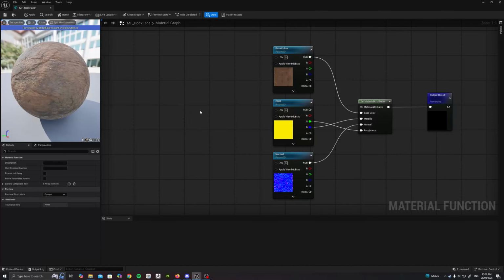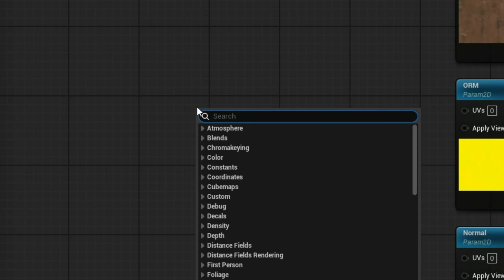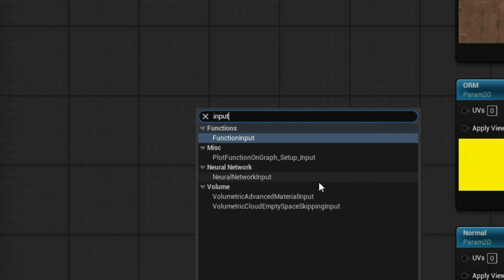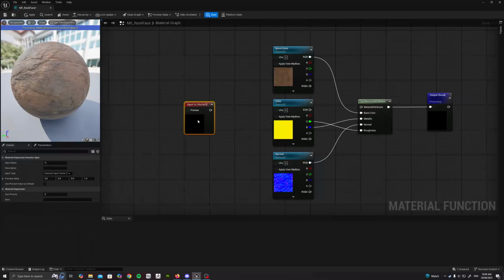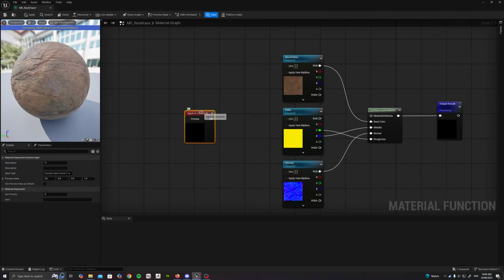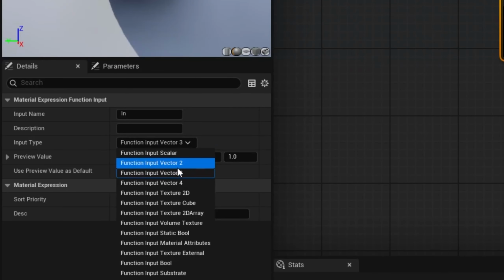Before we leave as well, we also are going to put an input node, function input. This is just going to be a way where we can actually control the scale of these in our master material as well, but also have the ability to change it for each one unique. So what I mean by that is we're going to go to the input that we made. I think it defaults to vector 3. We're going to change this to a vector 2. So function input vector 2 down the bottom left here. I'm going to click that.